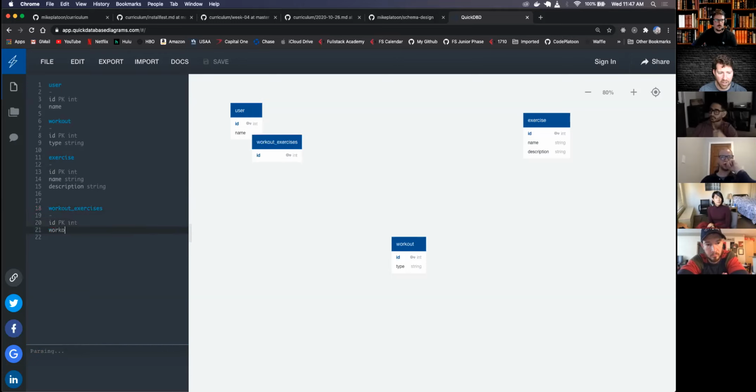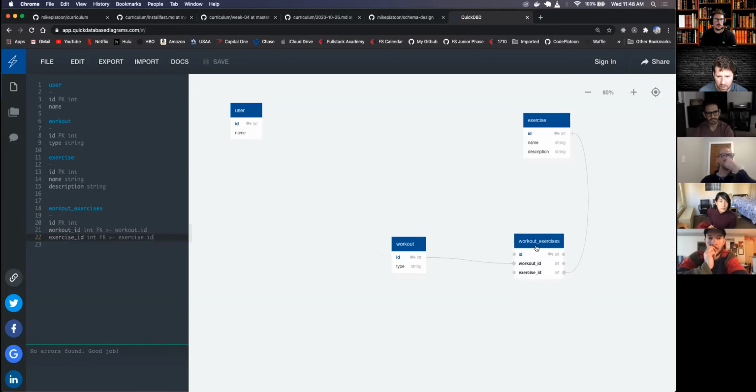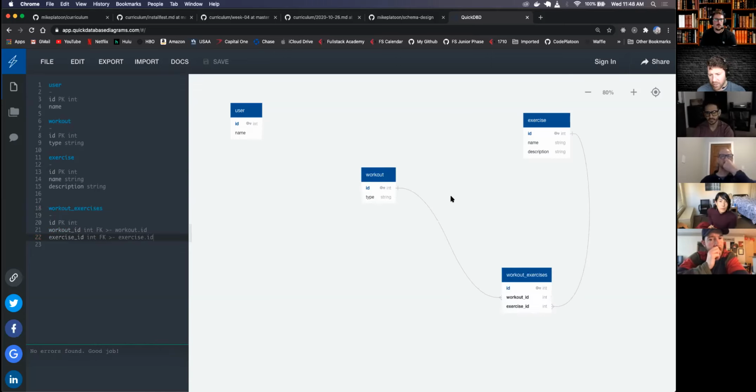Then we have a workout ID, integer, a foreign key, workout.id. And then down here, we'd have an exercise ID, integer, foreign key, exercise.id. So this is what a many-to-many relationship would look like.